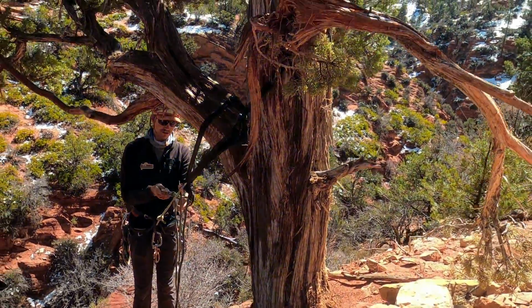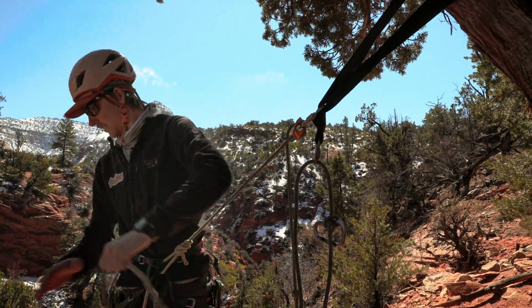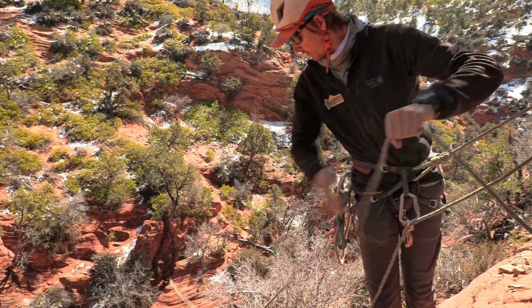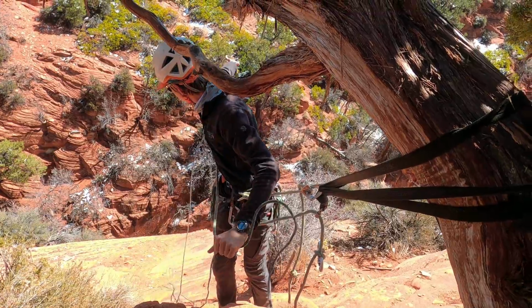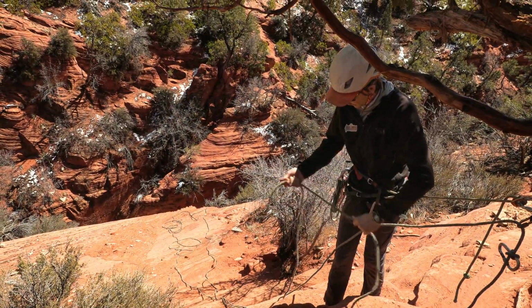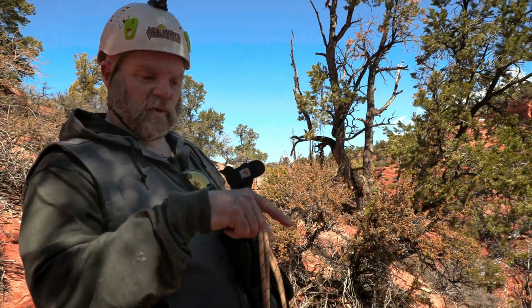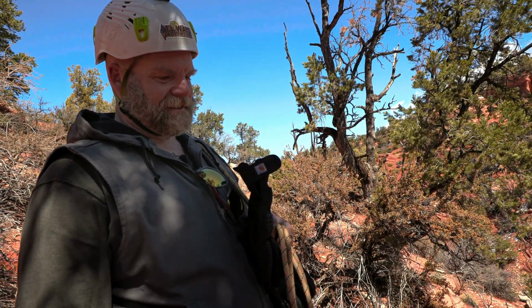This rappel is longer than my single rope is, so I have 2 ropes. And then this rappel is so far and long, to give myself the best chance of getting the rope to the bottom first throw, I'm gonna send as much of the rope down as I can. I have this fancy little cowboy trick to get as much of the rope down there. When I get to the last little bit, I create what I call a rope bomb. Looks like there's been a couple ropes right there on that ledge for a little bit of time. So I'll take your rope.